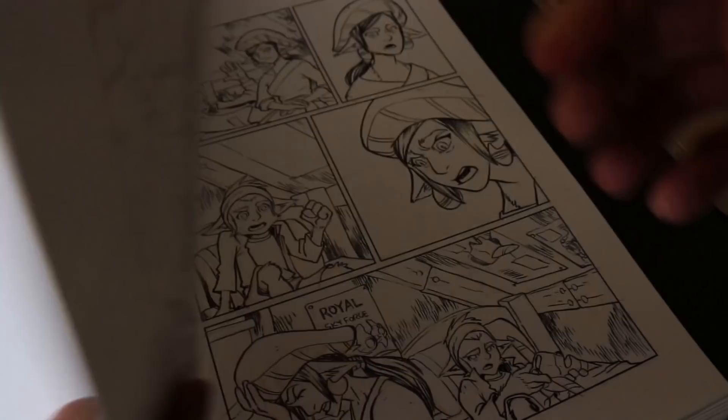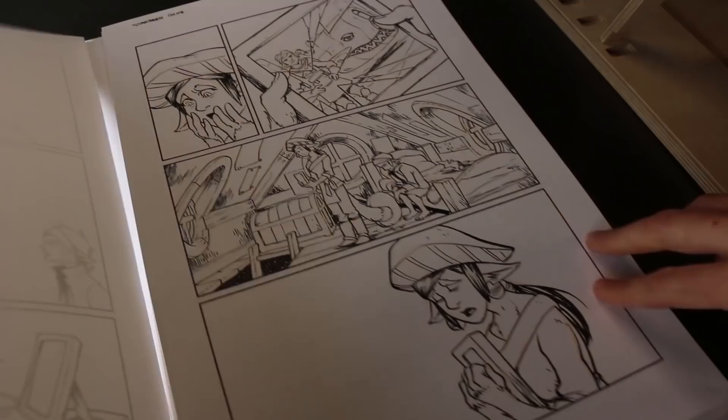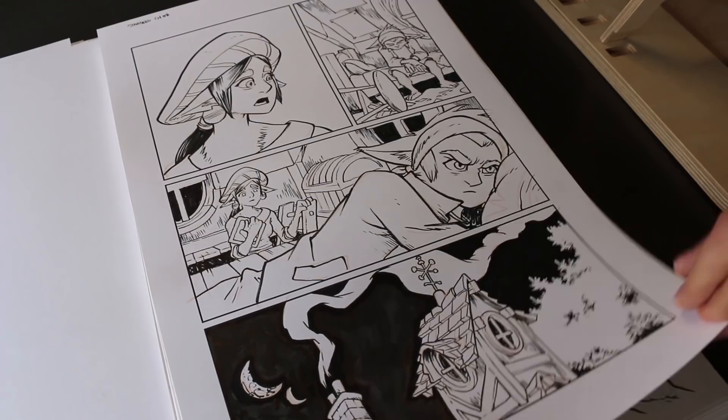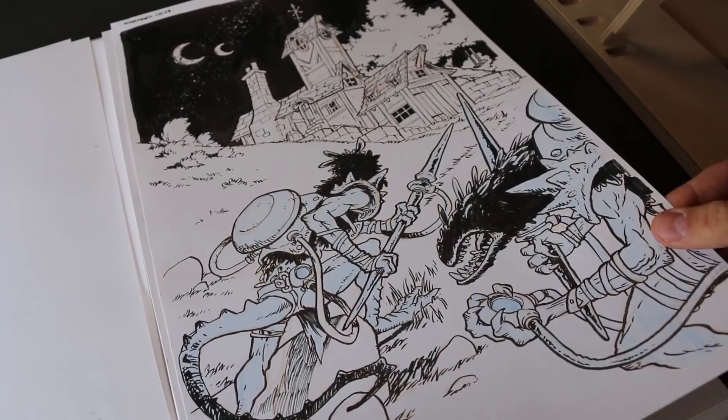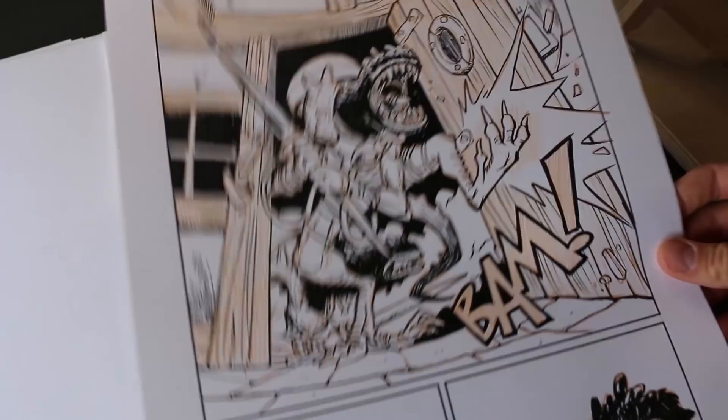I think that's a fair approach — you want to get proficient at something by practicing on a smaller scale before you take on something really big, like a full graphic novel or a graphic novel series. But the question is, when is a creator ever really good enough? When you compare yourself to your influences and your idols, you always come up short. And at some point, you just have to start your big project, realizing that if the person you look up to waited until they felt like they were good enough, they would have never started either.